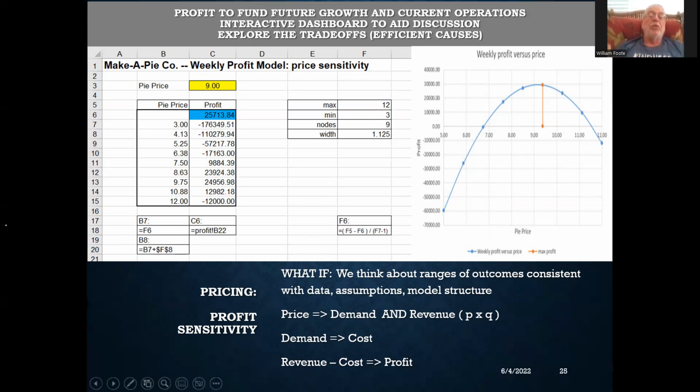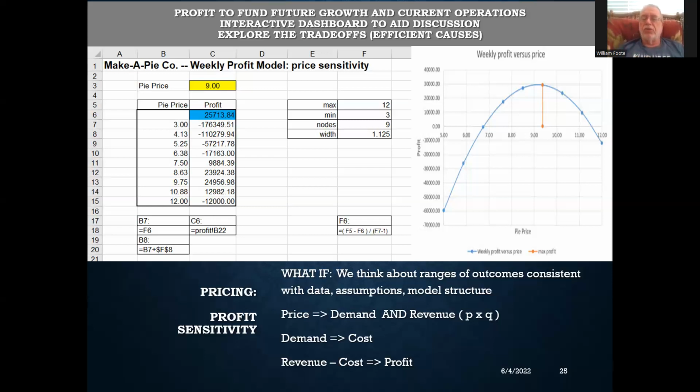This uses data table. Very, very useful method. Very inexpensive method when you're prototyping. When you go beyond the prototype, you often have to write a little bit of Visual Basic for Applications to automate a process. Often you have to do that. Not always, but it's pretty useful. We'll do that in the next round.